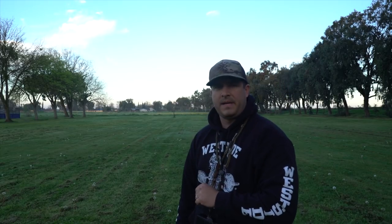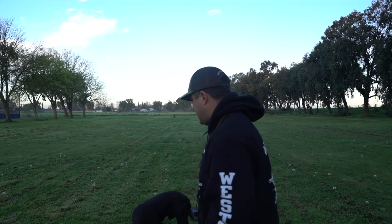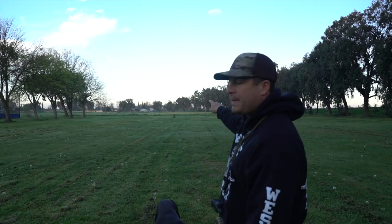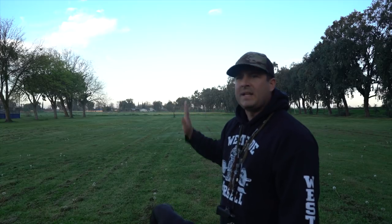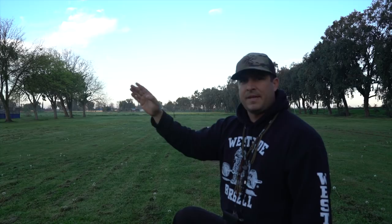There's a good chance you're probably gonna see Rocky pop, because what they're doing is they're anticipating that whistle. They're anticipating you stopping him. So I won't be surprised if he does that. If your dog does that, keep sending them all the way through, because what they're anticipating is you stopping them at the pitcher's mound, and you don't want them anticipating. You want them to go when you say go and not stop until they reach that bumper.